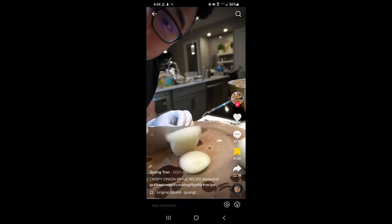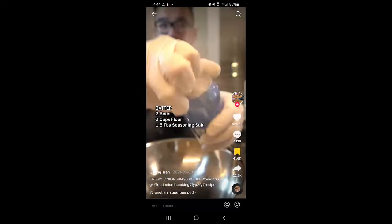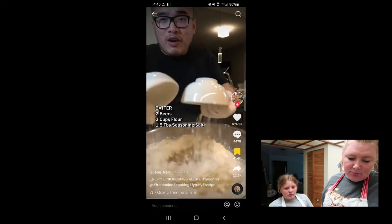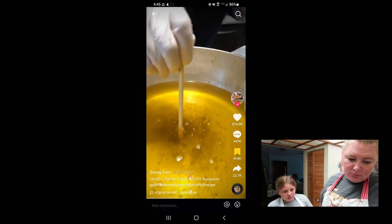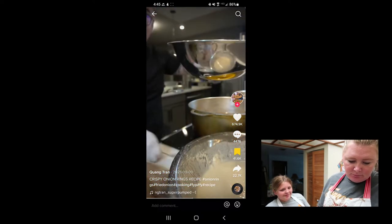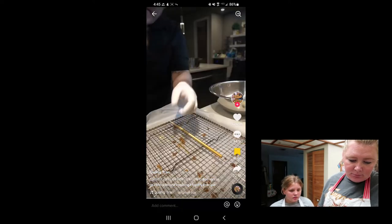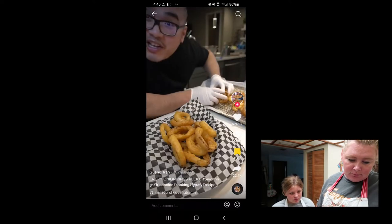The TikTok recipe: two onions, chop down to a half centimeter thick, stick your finger in it and pop a flower, just to drench them. Two crack beers, two cups plain white flour, one tablespoon Lawry's seasoning mix. Heat for about 20 minutes. Once you see beautiful bubbles, use a fork — not your finger — to pull them. Two minutes in, flip them. Five minutes in, take them out and hit them with seasoning.